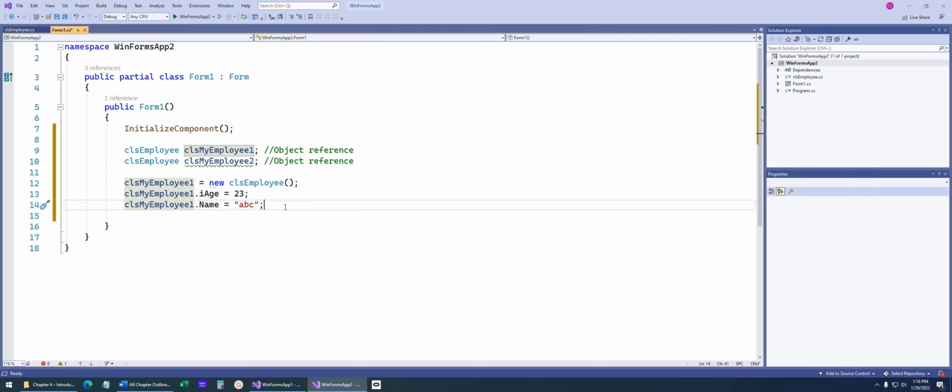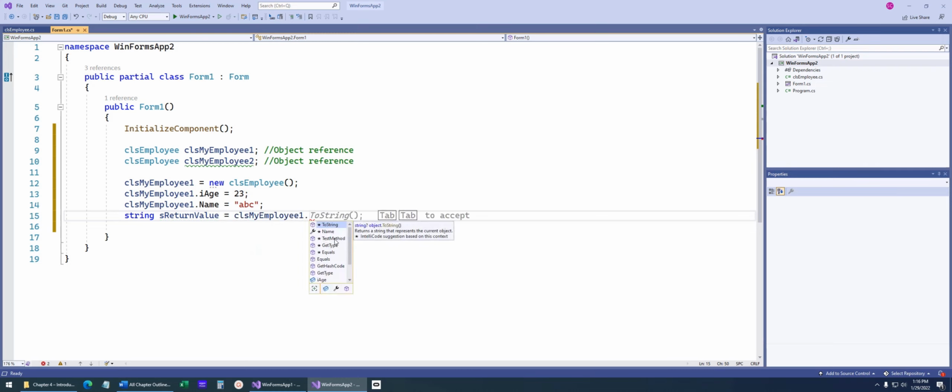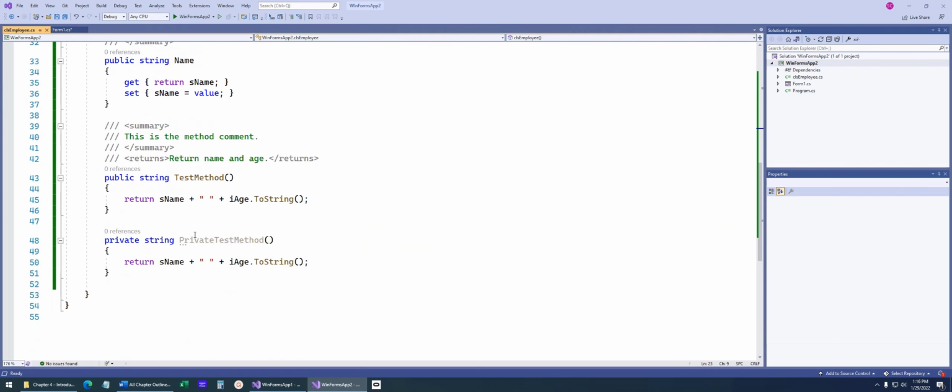So now our object is taking shape. And again, you could have hundreds of attributes, hundreds of methods that all make sense, encapsulating what it means to be an employee. Now the last thing we want to do is call our method. So I'm going to say myEmployee1 dot GetTestMethod. And you can see now here, this is the method comment. So if we come back to our employee class, let's try to access this one now. So this one was private. We just saw that we can access this one. But let's go to our private method and let's see what happens.